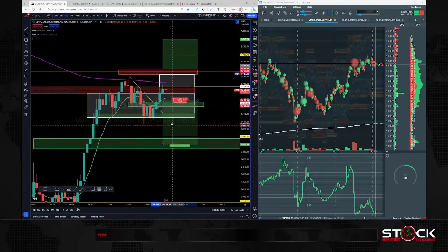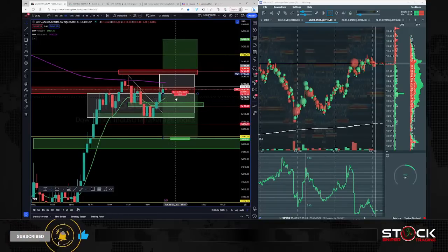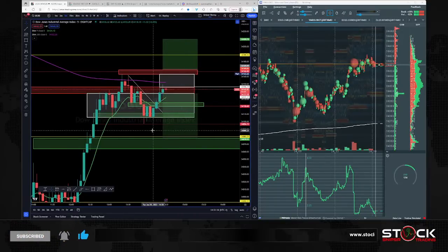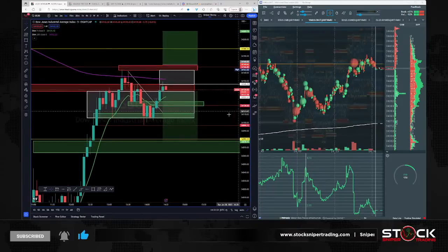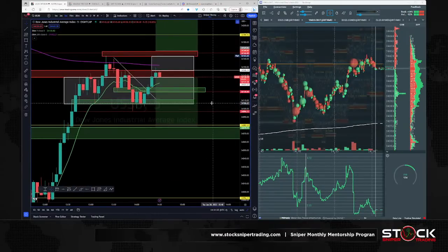So maybe we're going to push back down. What we can do is maybe like a sell order, get it a little more aggressive right there, okay? From here, it could bounce, retest, and drop back down in here. So we got to be ready at this kind of neckline area. Maybe we wait for it to close. If not, you're going to go in on an impulse. You can go on a feeler.